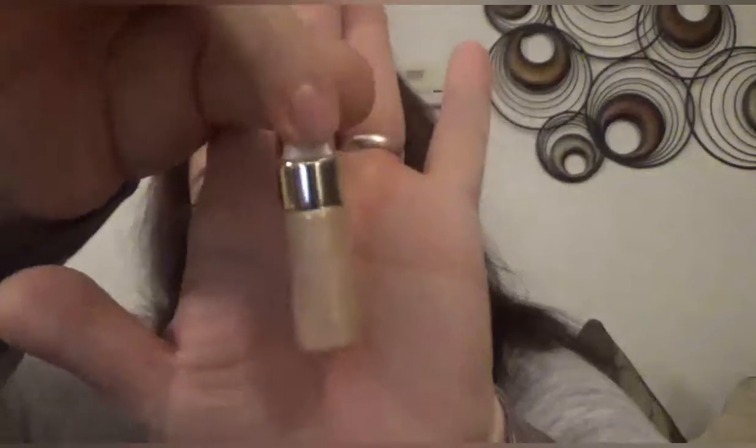So I'm going to start with this jelly eyeshadow. I didn't really care for it. It felt dry, kind of old. So I'm going to say no on this one. This cute little highlighter though, this little thing here, it's adorable. The dropper's cute, kind of reminds me of the bigger highlighters that you get through Color FX. Cute little highlighter there. This one gets a star. The eyeshadow primer was really hard to get out of the tube, but I do want to try this, so I'm going to give that a star.